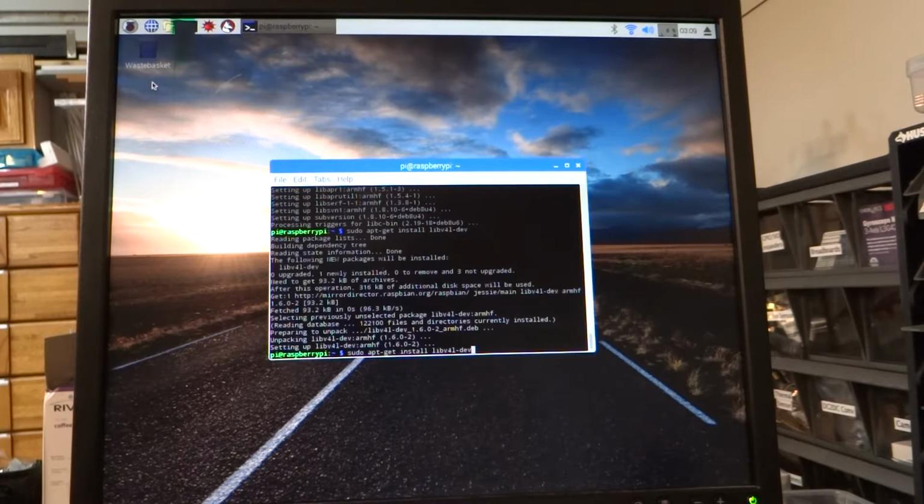Up arrow, backspace, didn't have to go that far actually, libjpeg8-dev.